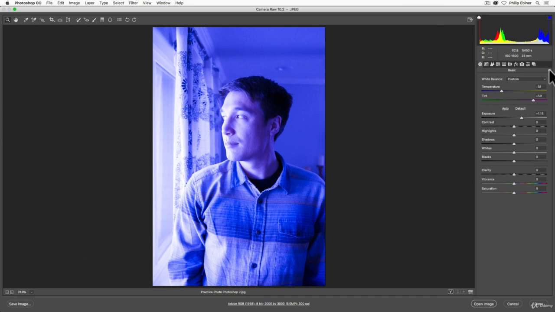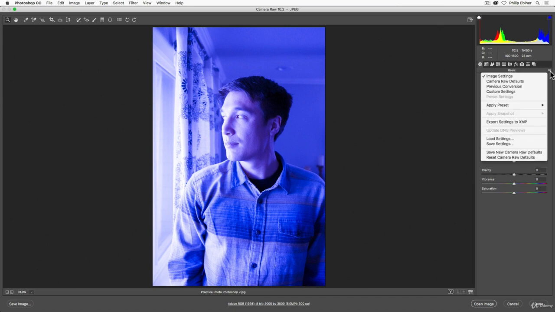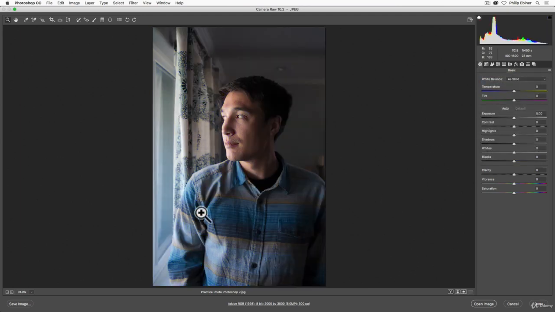That information is saved. So let's click this little line button over here and choose Camera Raw Defaults so that it resets everything. So with saturation, if we increase this, you can notice that while Sam's shirt starts to look really nice and blue, Sam's face starts to look really orange. And that's why saturation isn't good to use.